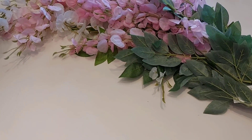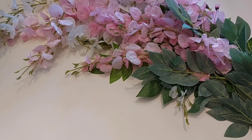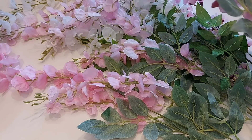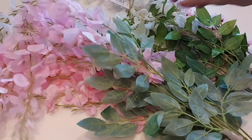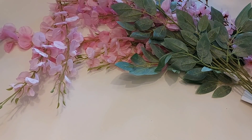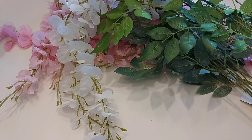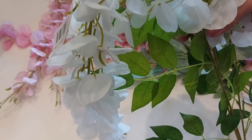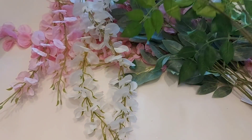They had an amazing selection of flowers and I bought a few bits with projects in mind — we've got some really big statement pieces we're going to be making. I think these are wisteria — let me know in the comments if you think it's something else. These are ace, I absolutely love them. They were £2.75 and you've got your stem and they drip down. They're going to look brilliant in a display.